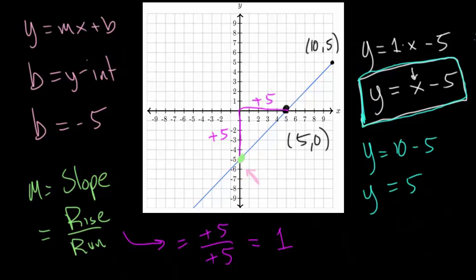So let's now move on to a slightly different type of problem where we're given a question where we have to find the equation of the line through these two distinct points. For this one, we're again going to use y = mx + b, but it's a little bit more work this time, because first we have to find the slope. And in this case, we can't actually count it.